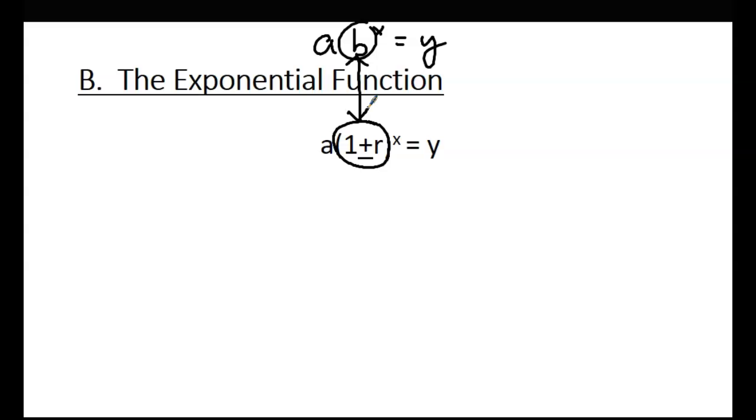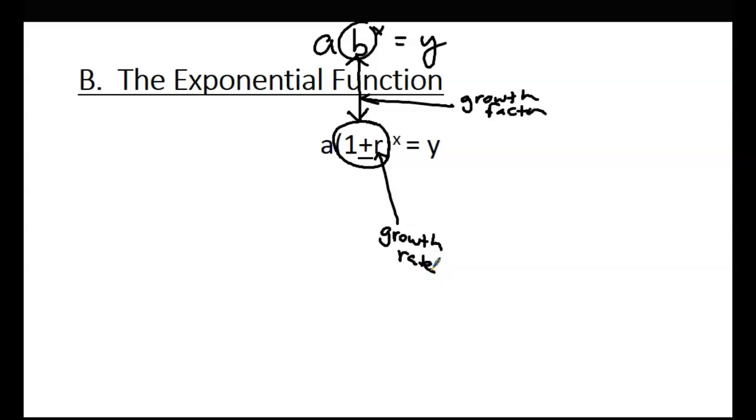Remember how we had that 1 plus or minus something, right? So this piece is what we call the growth factor. We already talked about that, right? The b is the growth factor. So this whole thing here is the b. So that's your growth factor. 1 plus or minus r is your growth factor. But some more specific details is this number here, that decimal that we're adding in or subtracting out, that decimal, which comes from the percentage, that's what we call the growth rate.